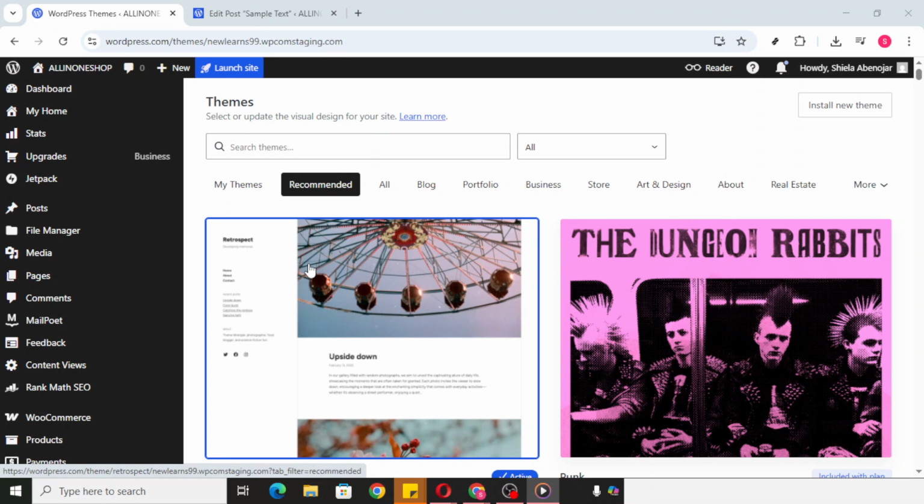Next, let's look at plugins, because plugin conflicts can also cause updates to fail. Go to the left-hand menu, click Plugins, then Installed Plugins. Locate the plugin that failed to update, or the one you suspect might be causing interference. Deactivate it, wait a moment for the page to refresh, and then activate it again.